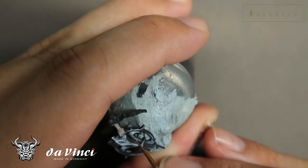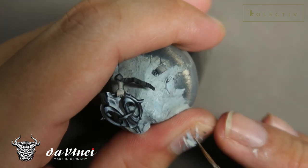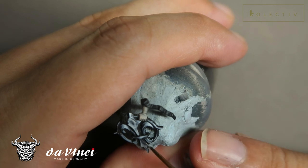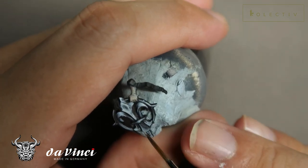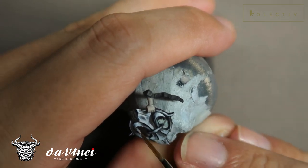And then I'm using the darker colors, such as raw umber and black, to clean up the edges. So the other trick for non-metallic metal is that you need to have really, really clean edges. So you need to go back and forth and clean the edges, and they need to be super, super crisp.